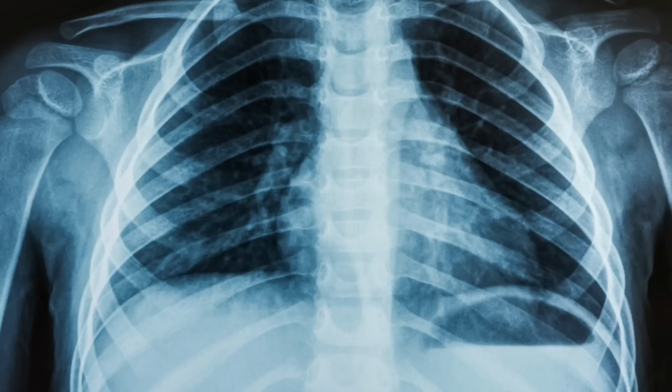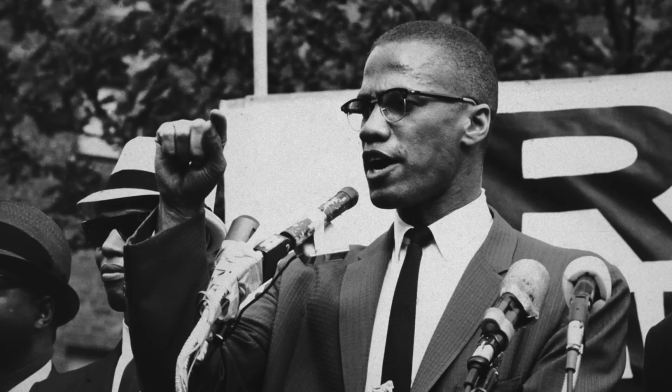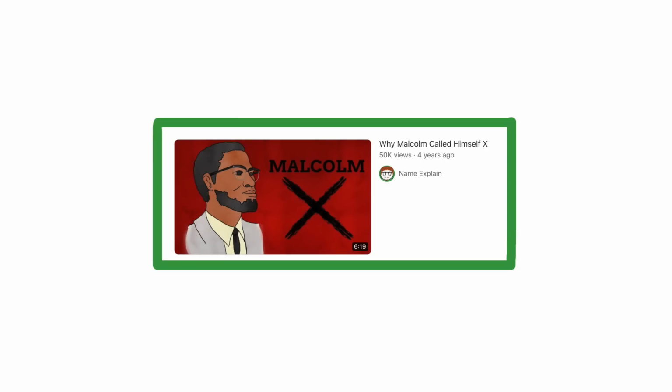X would then get applied to a mysterious new kind of radiation in 1895 when physicist Wilhelm Röntgen discovered it. He dubbed them X-rays as their nature was mysterious and unknown. And very famously, civil rights activist Malcolm Little changed his last name to X, becoming Malcolm X. This was to highlight the lost and unknown true last names of many African Americans who lost their names when brought from Africa to the USA.